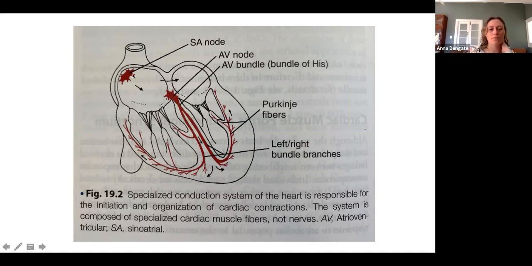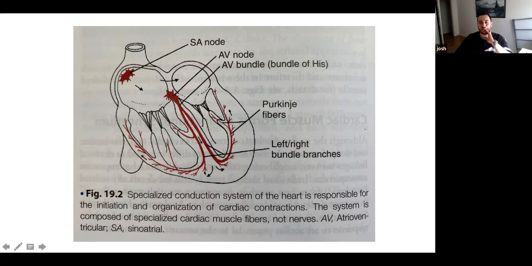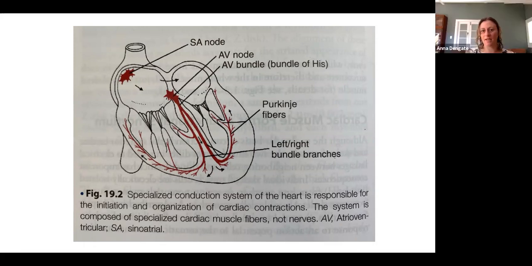So what stops the impulse from the left atrium jumping down here and triggering an action potential at the top of the right ventricle, for example? Why does it only go through the AV node? Isn't it like a fibrous band or something? Yeah. I don't know. I'm assuming it's just not very good for conduction. Absolutely. Yeah. It's a layer of connective tissue that goes right across and forms a barrier between the atria and the ventricles, so that the only gateway for electrical conduction is through the AV node.